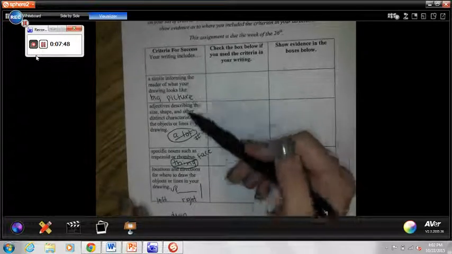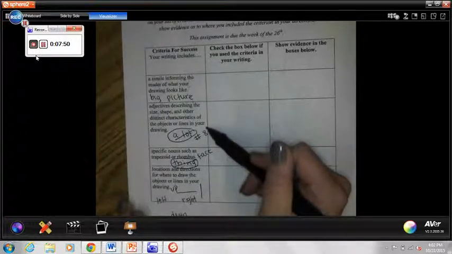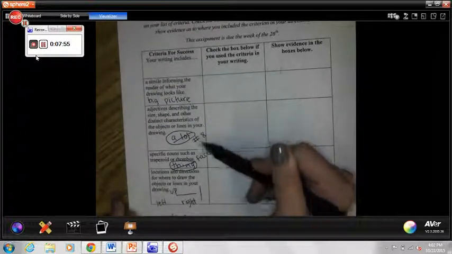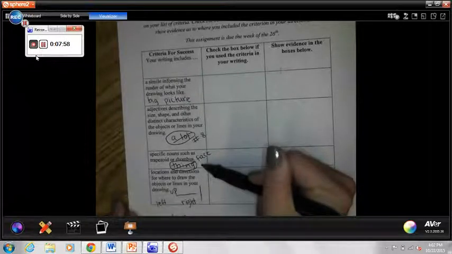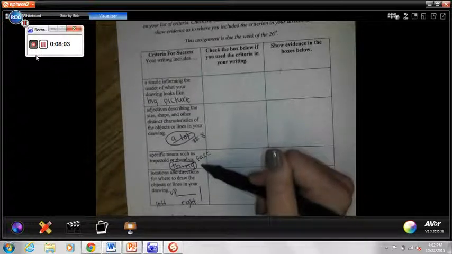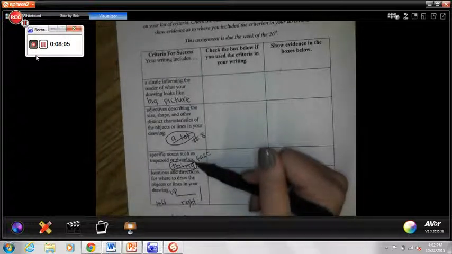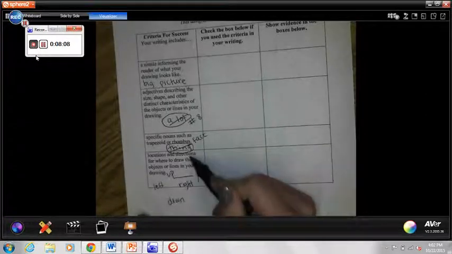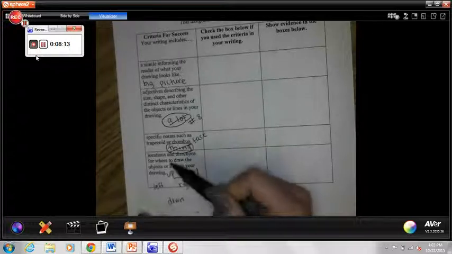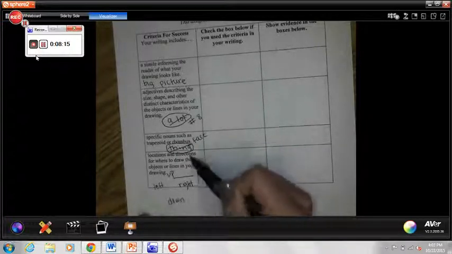You're going to put an adjective so they don't have any questions of, well, what's a lot? You're going to say 8 blocks or 8 circles. Then you're going to use specific nouns such as face or table or any type of object that has a name. You're not going to just write thing or it. Then you're going to give locations and directions. You're going to say you're going to put the horizontal line on the upper right hand corner of your page. Or you're going to say you're going to put the vertical line to the left side down, or down to the right, or left, sorry.